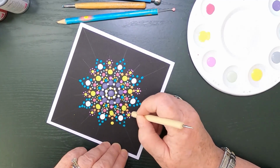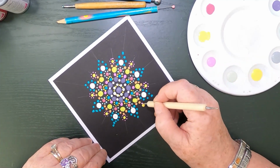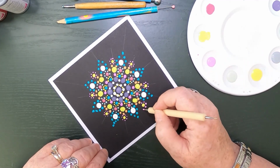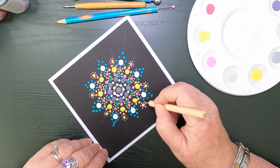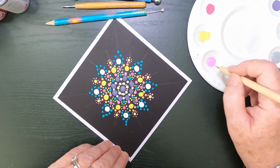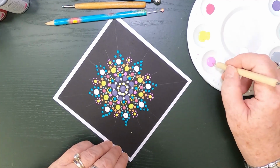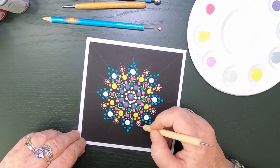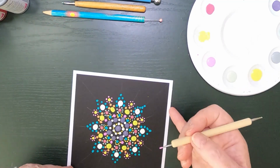I was watching Kathy from Pink Ink using hers the other day on a demo on creating craft, and she makes the most amazing flower shapes and stuff with it. I don't know how she does it, but she's a genius. She really is. Very, very inspired by her work. I took the easy route and thought I'd just try something with some dotting.